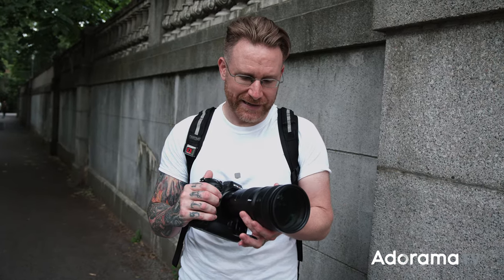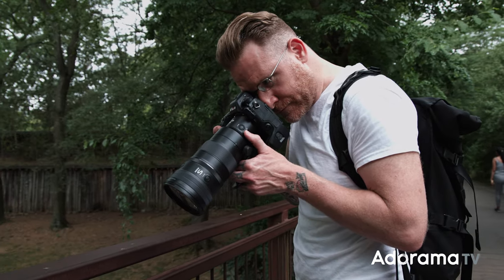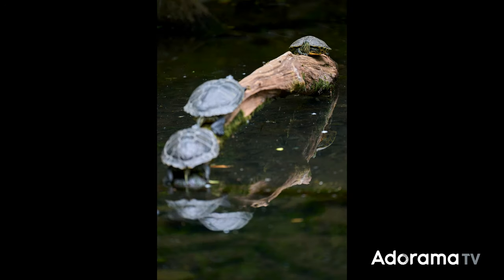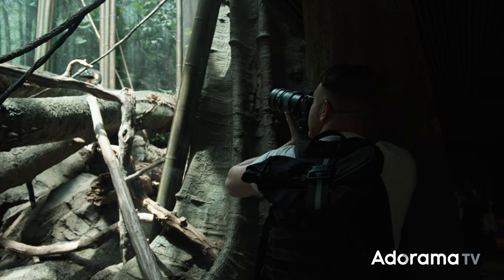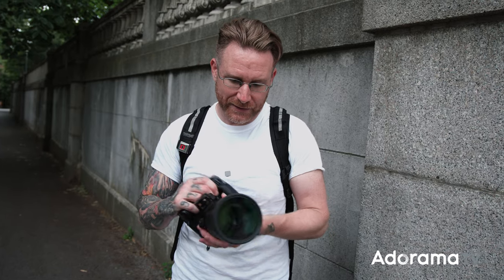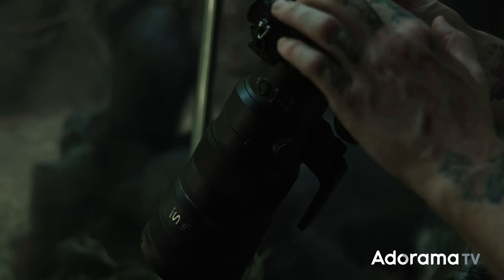The two things that really stood out to me were the minimum focusing distance — only eight feet — which was really helpful when animals come right up to you. And the focusing speed was really there for me. I never felt like it was taking forever to get to a point, or going from close to far was a problem. I think the key point to a lens like this is that you will actually use it, you will carry it around, it will be in your bag more often. If the gear isn't on you, you don't use it. And if it's not easy and wieldable, you definitely don't use it. So as a guy who doesn't shoot wildlife or long lenses that much, I'm finding this to be a really great experience overall.